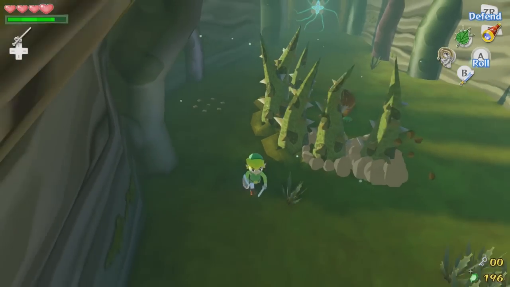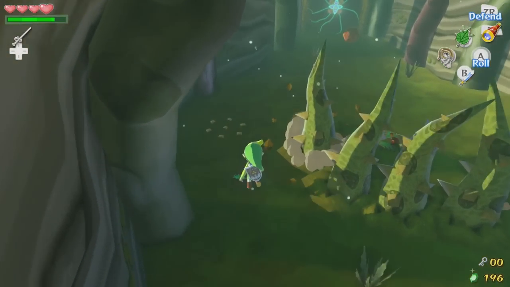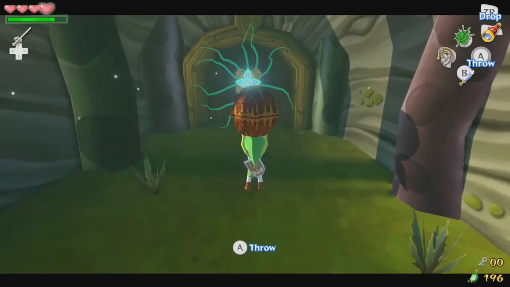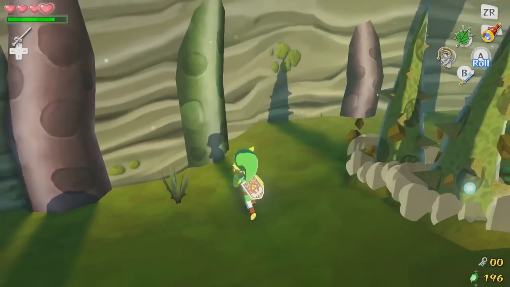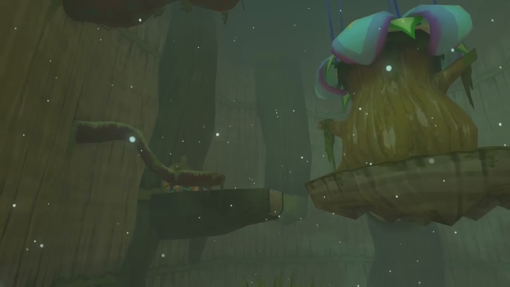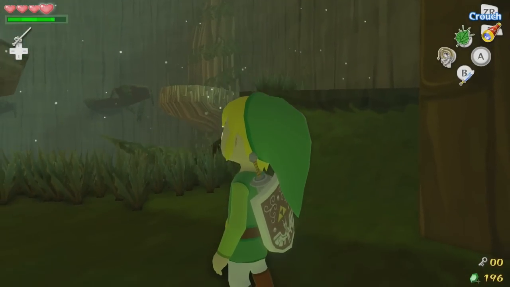Oh, yeah, I remember what you do for this. You roll it out of there so they can't do that. Oh, it feels so clever. I love some of the puzzles in this game. It's so neat. Okay. I remember liking Twilight Princess's dungeons. I just remember the boss fights felt a little underwhelming because they were kind of easy when you know what you're doing. Probably the only thing that needed an increase of difficulty.